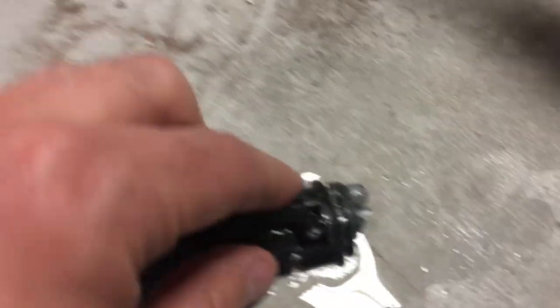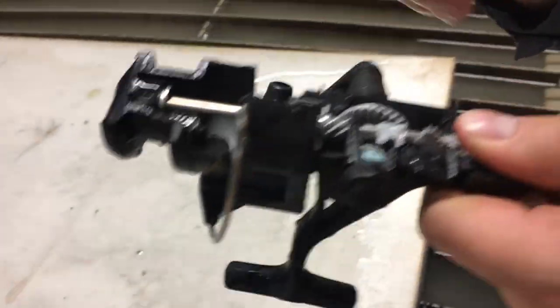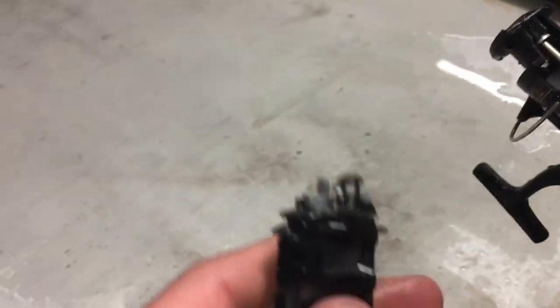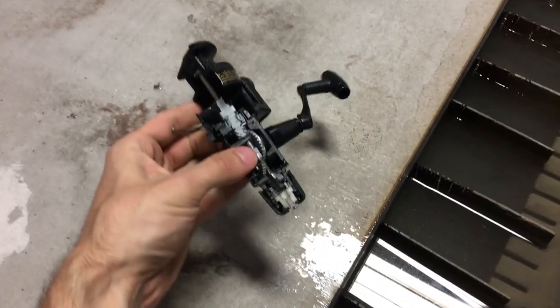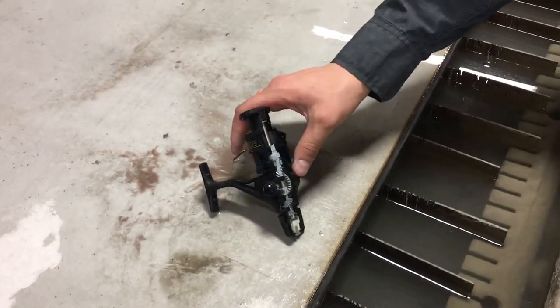Where's the directional switch? Where would that end up? Did we cut that off? Yeah, here it is. That switch right there — it just spins that little flap thing right there. I don't know what that would have contacted. Something on the side so it changes direction. Maybe something to do with that loose gear that's in there. Well, that's another cool working cross section we can add to our collection.